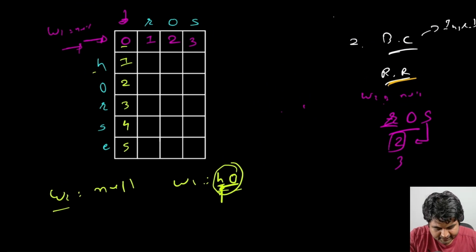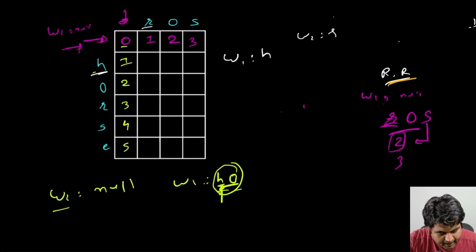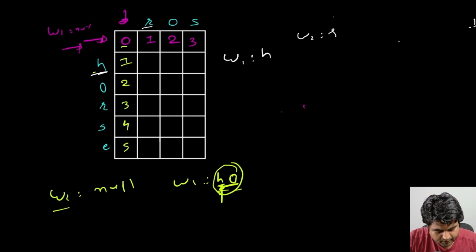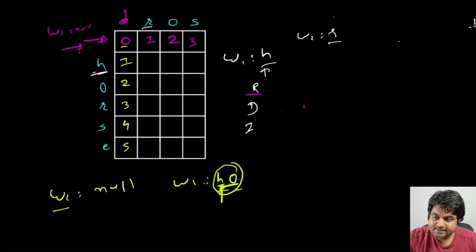Now notice that at every single character that we are trying to build, we basically have 3 possibilities. Let's say that currently word 1 is going to contain value H, and word 2 is only going to contain value R. In this case, for both H and R, if we want to generate this, what are the options we have? For word 1 we can either replace, delete or insert a character. If we were to replace a character, we simply take whatever the previous value we had over here and replace it. We do the replace operation. That is option number 1.